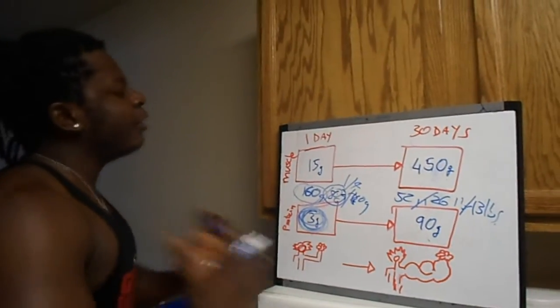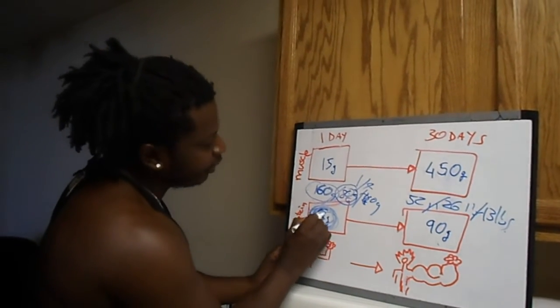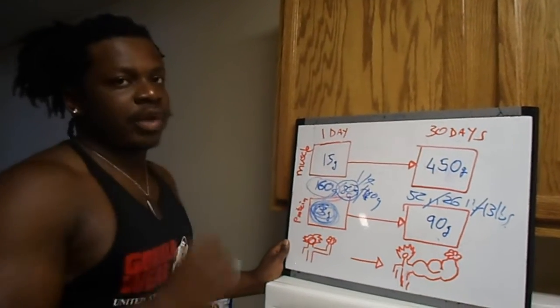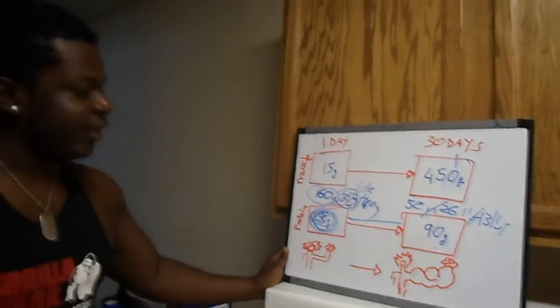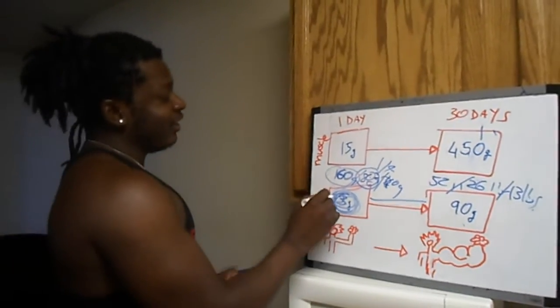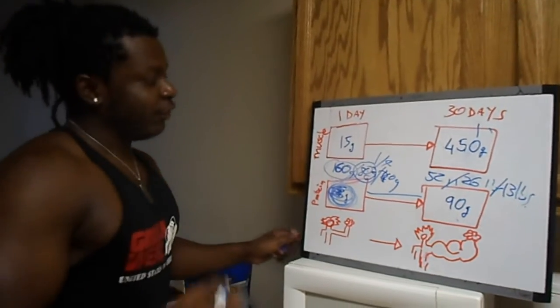If his body says, you know what, I'm going to be super nice. I'm going to use just 3 grams of the amount of protein that you eat, and I'm going to put that only in muscle. I promise you, if it did that, he would put on, like I said, a pound of muscle a month. And so will the rest of us. But we're not. So the conclusion is, your body is not using what you think it is using for muscle building.